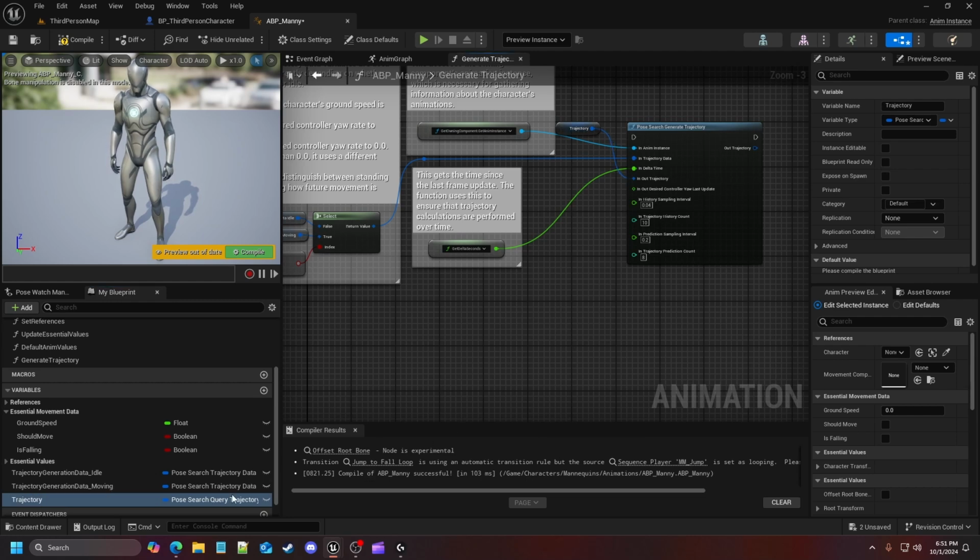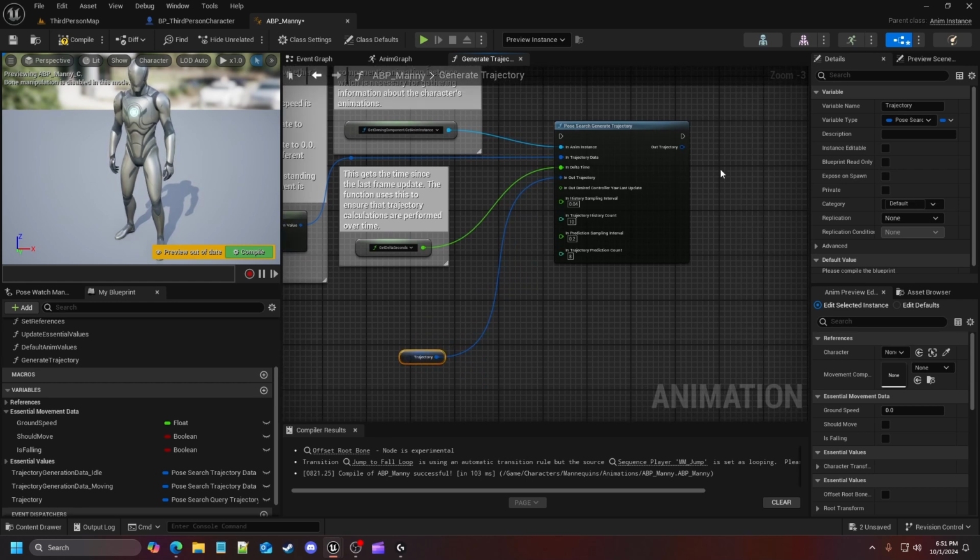Because now what we're trying to do is a query trajectory for our post search databases. So what this is trying to do is we want to update our trajectory, which stores the calculated movement path based on past and predicted future positions. It may not make sense right now when I say it like that, but you'll see what happens when we get into the next part when we have to start handling trajectory world collisions.